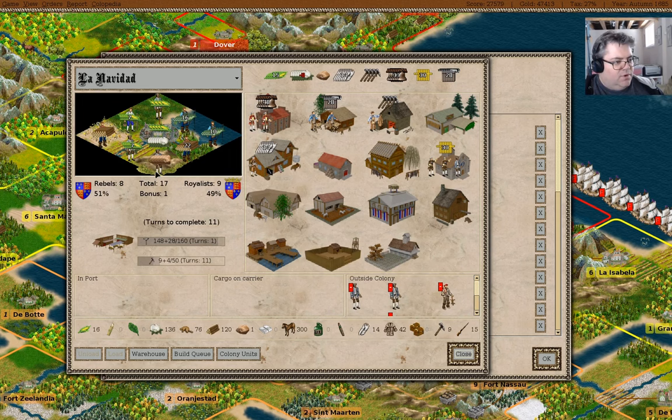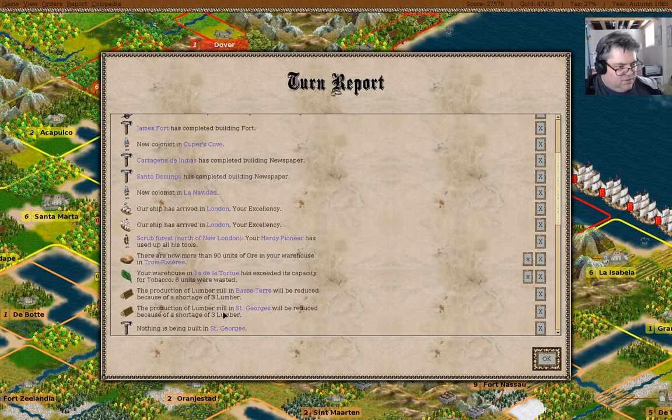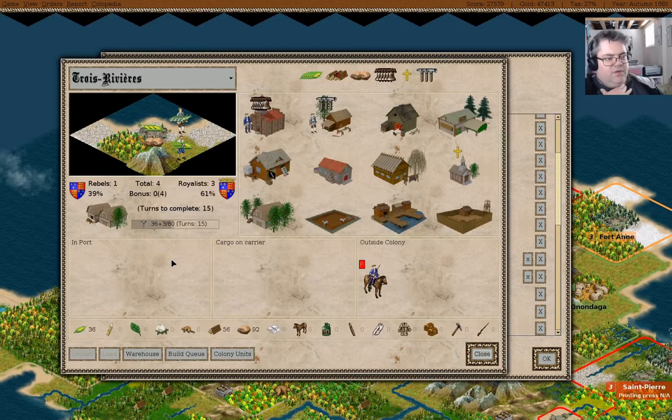Wait, did our... Oh! Our inherited native recruits, they turned into free colonists. So yeah, we're laughing here. I don't know what I'm going to do with anything here, but yeah, anyway. And we have boats in London. We have enough ore here to do nothing useful.